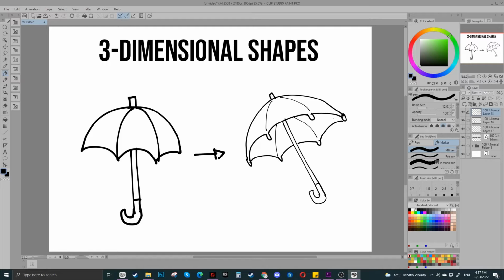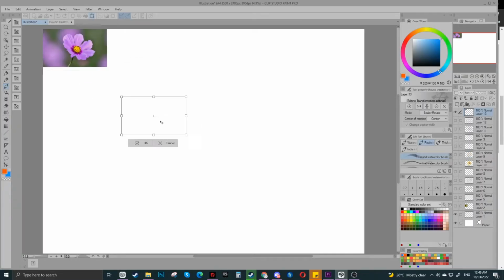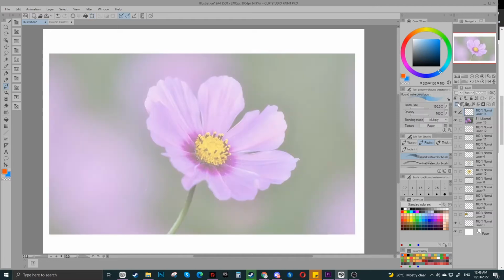After we familiarize ourselves with the three-dimensional shapes, it's time we apply it to simplify the form of our flowers.